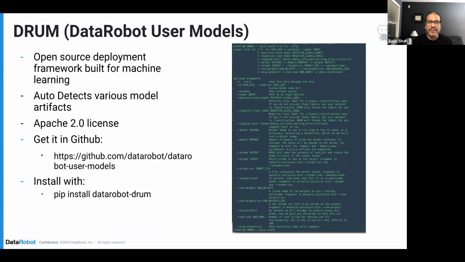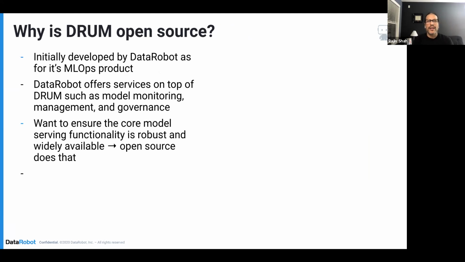So one of the questions that always comes up is, what's in it for you, Raj? Why are you doing this open source thing? So I want to give you a little bit of the history of Drum, and then we'll jump into using it. This was originally developed for DataRobot's MLOps product. Our MLOps product works for lots of different frameworks, and it offers model monitoring, management, governance, all these other services on top of it.